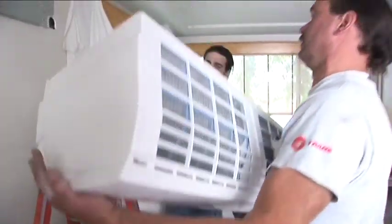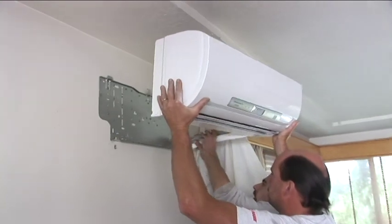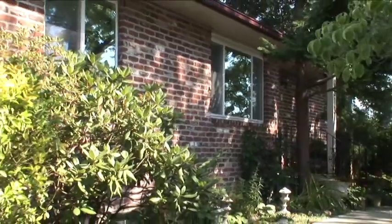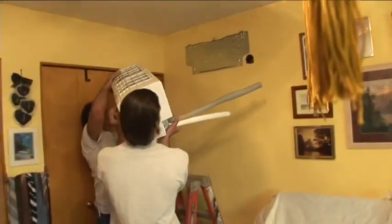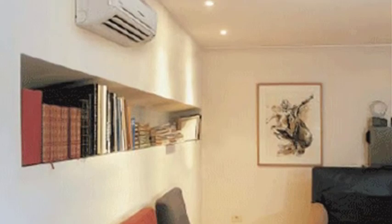Is installing one of these systems good for every home? This is a perfect retrofit for an existing home that has electric resistance heat, be it cable ceiling heat, electric baseboard heaters, or electric wall heaters. These are homes typically built in the 60s, 70s, and 80s. The installation is very simple, and the expense is substantially less than a ducted system. It's even a more efficient technology than the ducted heat pumps you see installed throughout the community.